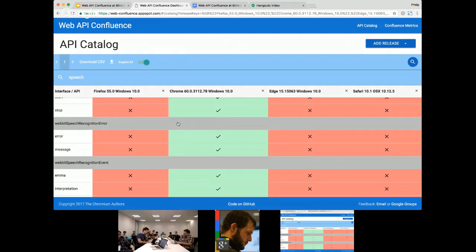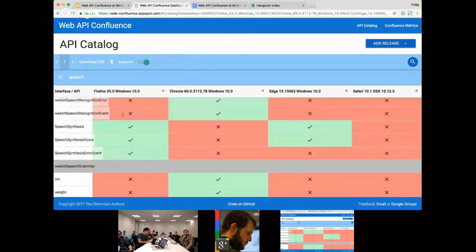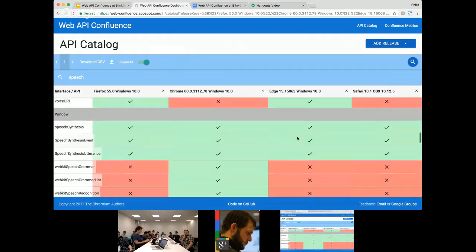It's not in Safari apparently. Firefox has an unprefixed implementation of the speech synthesis part of that API, and apparently Edge also has part of that.